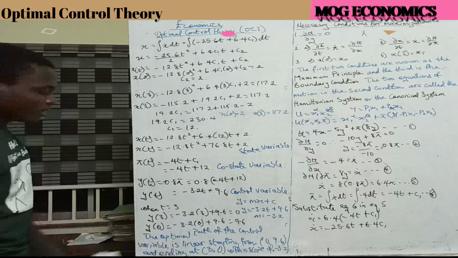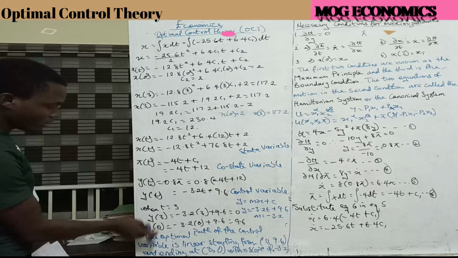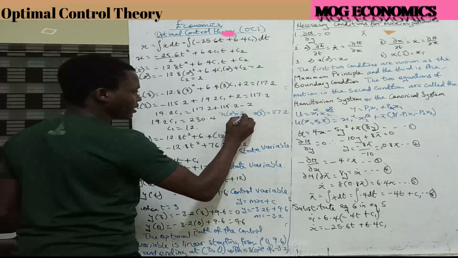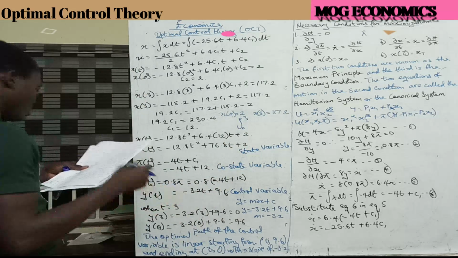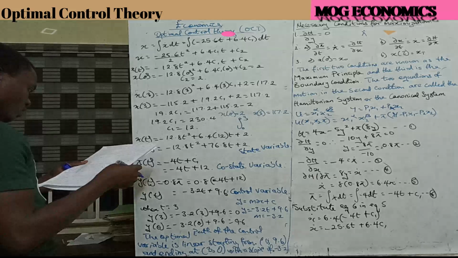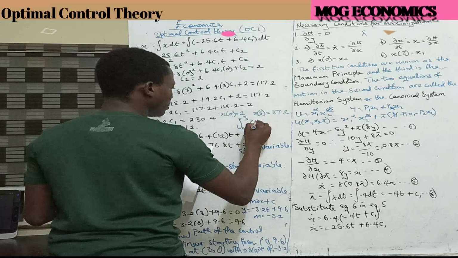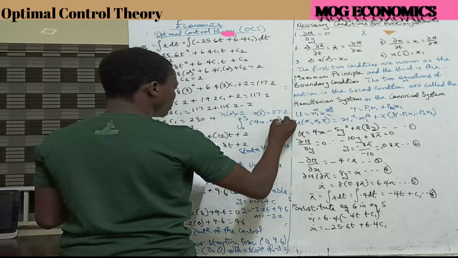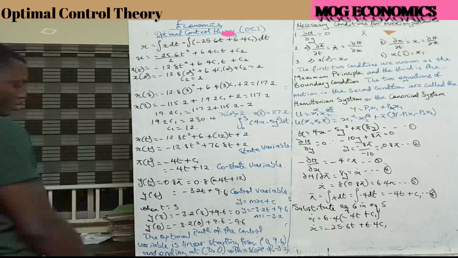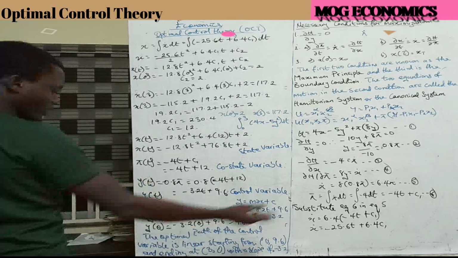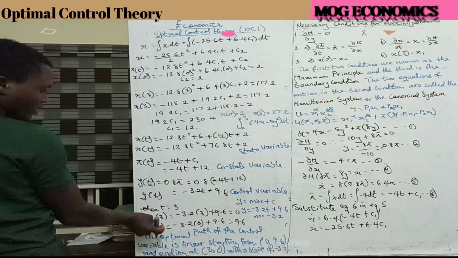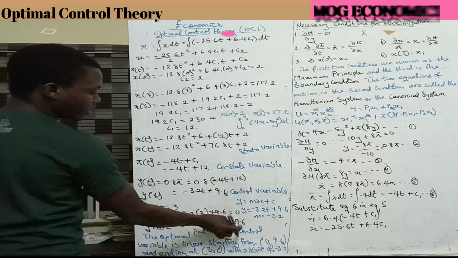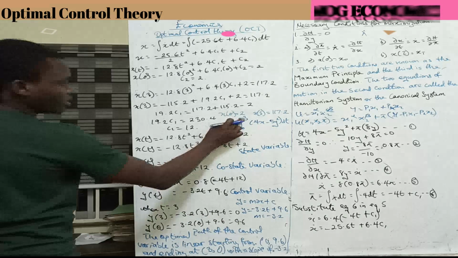And where is it starting from? It's starting from when we substitute into this y3. If you look, the question was for you to maximize the integral from 0 to 3 of 4x minus 5y squared dt. That's why I use 3 here. So the optimal time path is linear, starting after you put in the values of 3 and 0 into the time path of the control variable, because it's starting from 0 and 9.6 and it is ending at 3, 0.